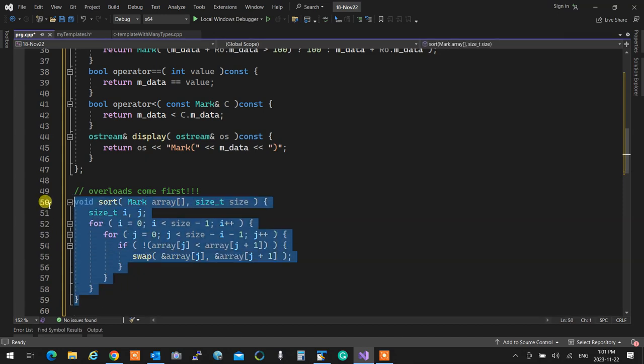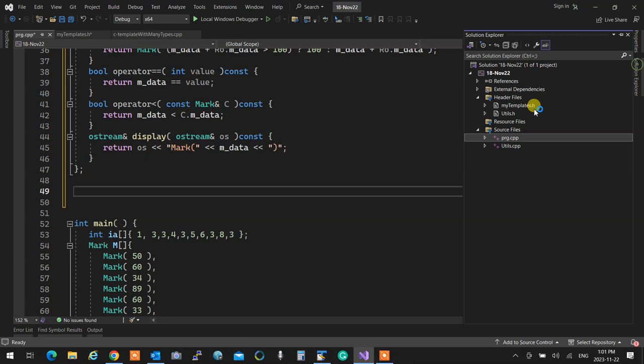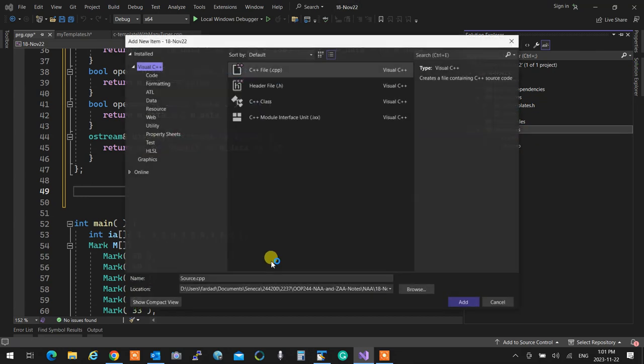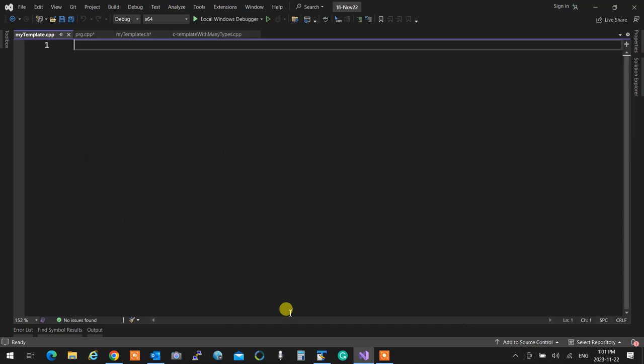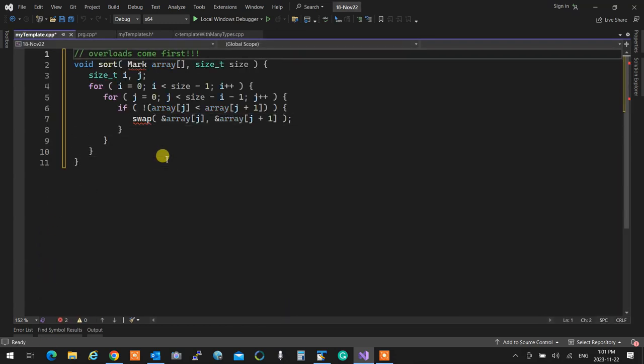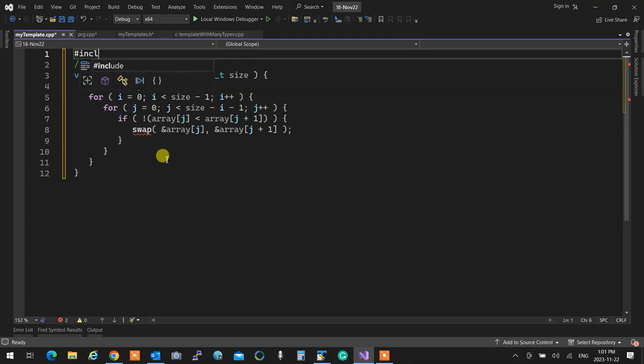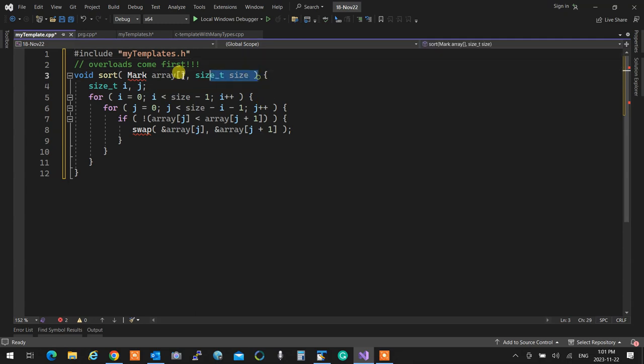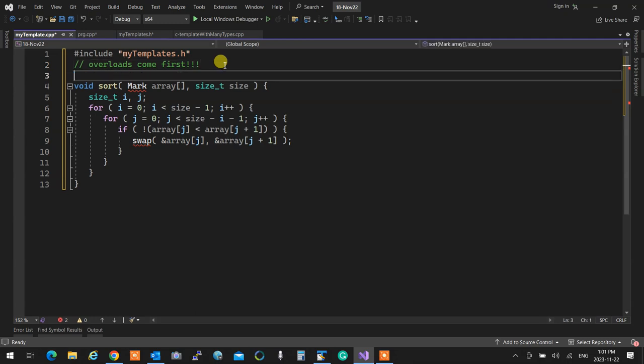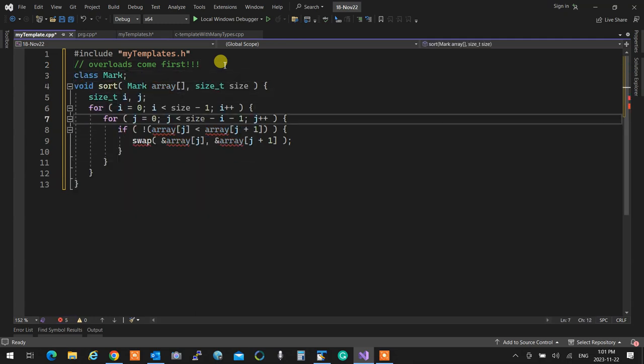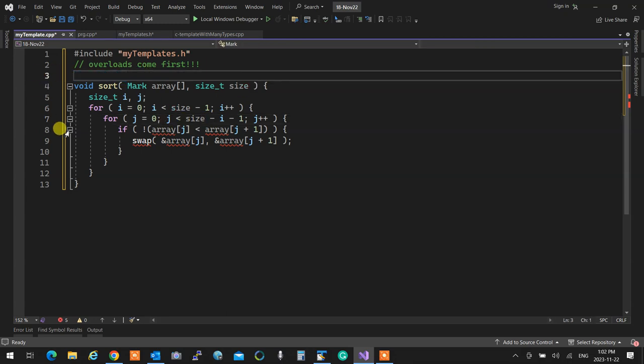Because it's a specialization, if I want to put this thing in my template, now I need a CPP file for it. So I need to add over here, new item, my template.cpp, and I can put this one over here. I don't need to even include that one, but it doesn't matter, include my template.h, and then I take this one, of course, shoot, I need Mark. Can I do forward declaration for this? No, I can't because this is happening, darn it. Anyways, I need to have a header file for Mark. Forget it. You know what I mean, right? I don't want to create a header file for Mark now. I'm too late. But that's what happens.